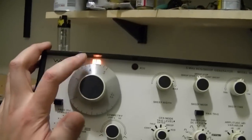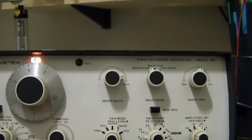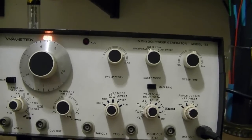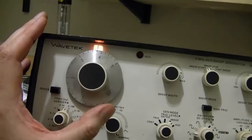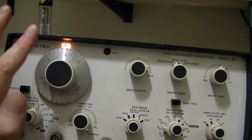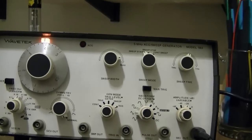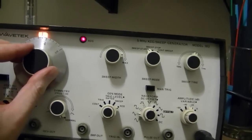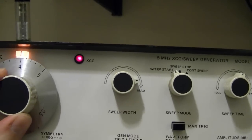You may have noticed this yellow light up here, and this XCG. It took me a while to figure out what the heck that was all about. This has a phase lock loop crystal reference inside of it. Normally when you're dialing in a frequency, you know approximately where it is. You can check with a frequency counter or a scope, and it may drift a little with temperature over time. But you go into this crystal lock, and this will lock on specific frequencies. When that light is lit up, that means you are locked into a specific frequency.